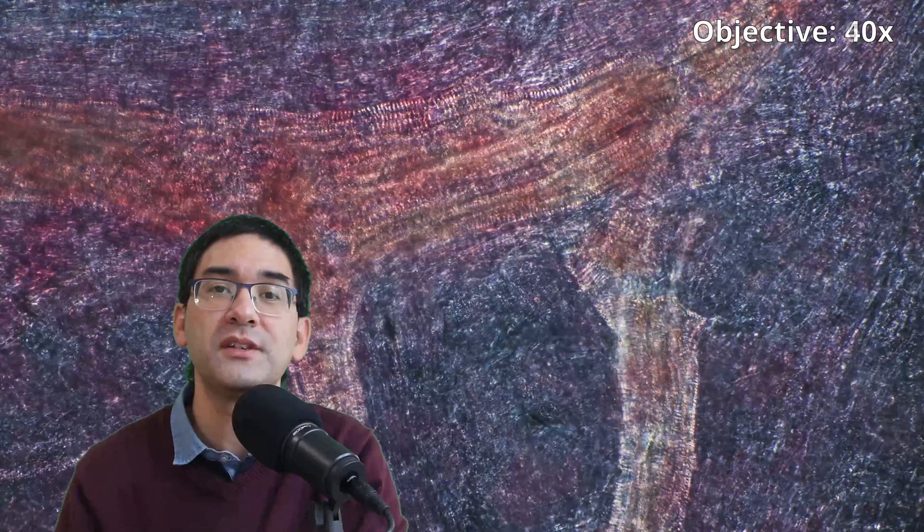Because what you see here, this is the so-called vascular tissue. These are cells that transport the water inside a plant, and the spiral ring-shaped structures that you see there, this is called xylem. And xylem is the tissue of a plant that transports the water, and those ring-shaped structures, they give the cells the strength so that they do not collapse when they transport water.